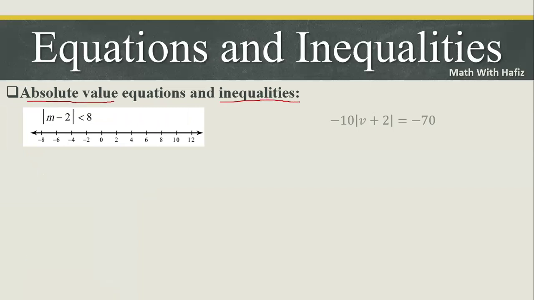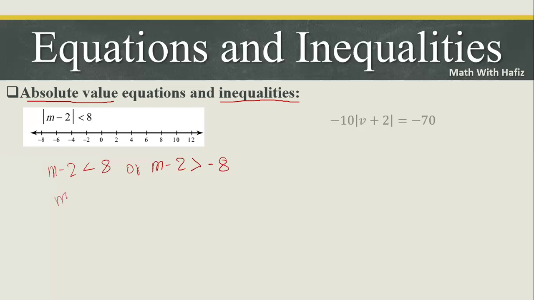So let's move to our next topic, which is absolute value inequalities, not equations. These are inequalities. So how will you solve this type of question? Again, the concept is the same, but the only difference here is you have inequalities, so you have to understand what inequality means. If in this particular question it is given |m minus 2| is less than 8, then if you remove the absolute value, m minus 2 will be less than 8, or m minus 2 will be greater than negative 8. Whatever value you have, you put a negative sign on it, and you change the sign of the inequality.